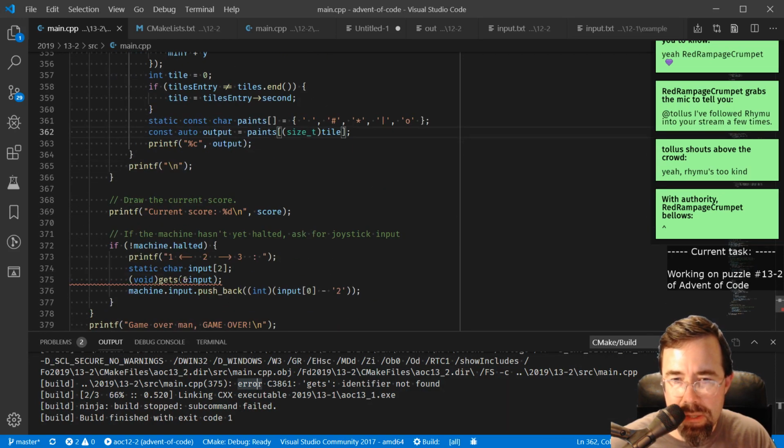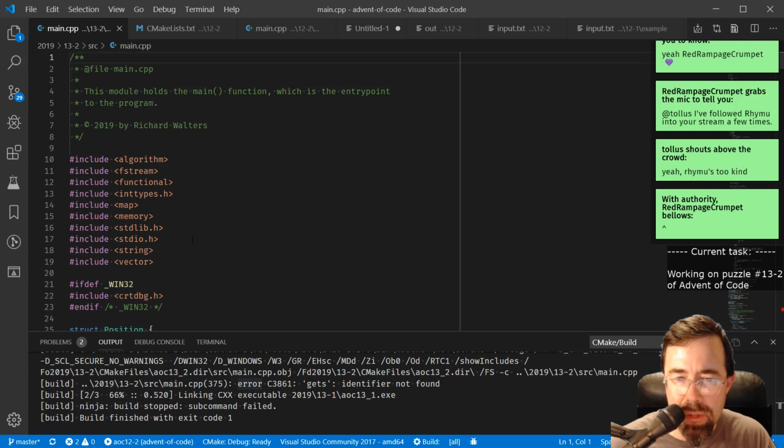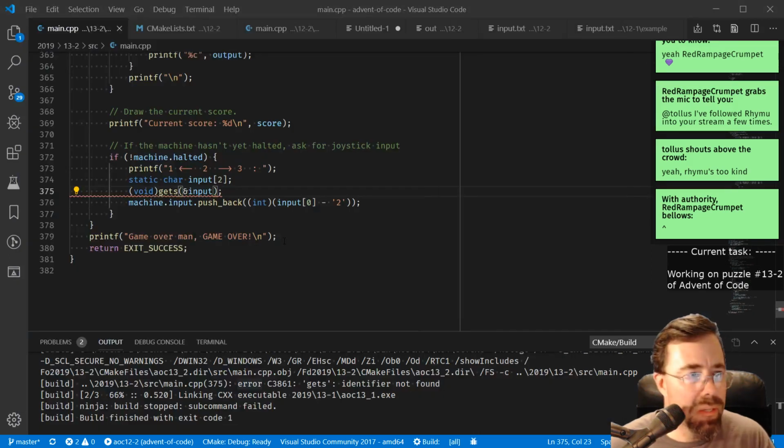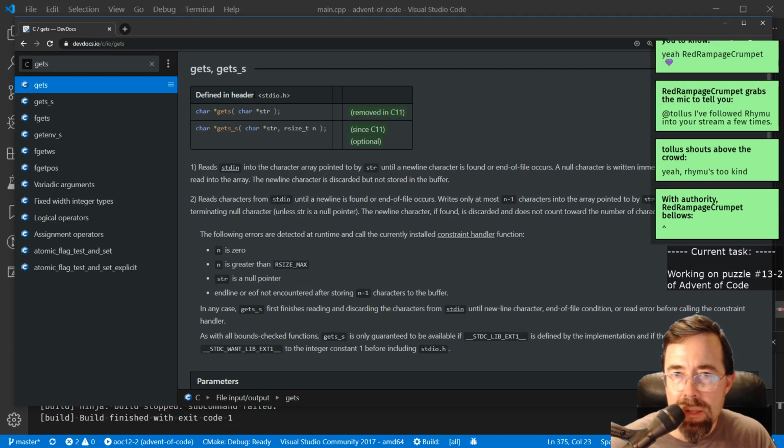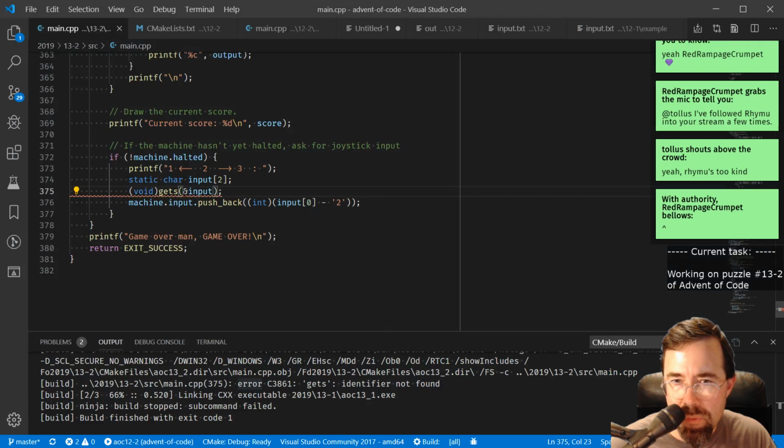gets, not, because that is in standard IO, right? No? Where's gets declared? Okay. Uh-oh, removed in C++ and C11. That's the problem, right? Well, I guess we can do gets_s. I've never done this. I guess it does exist.